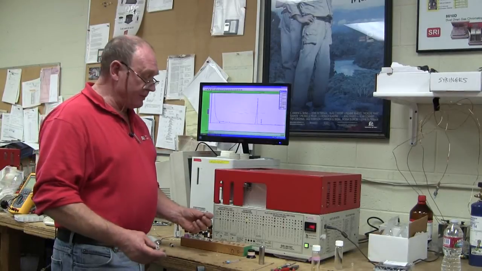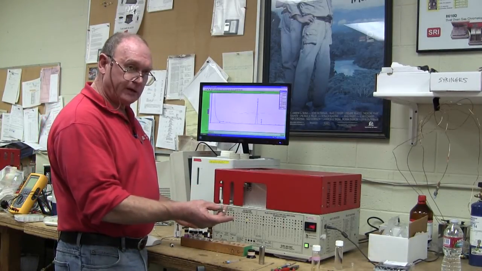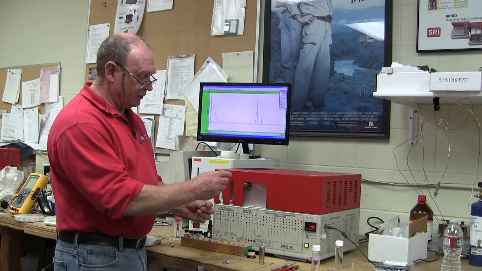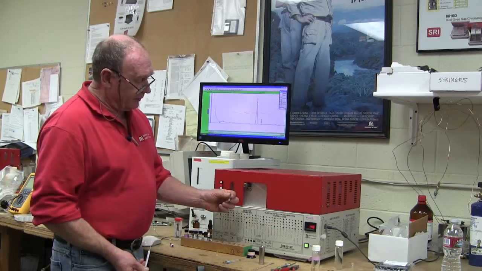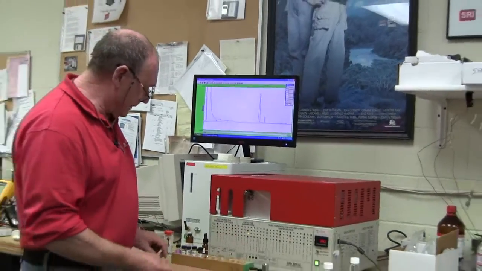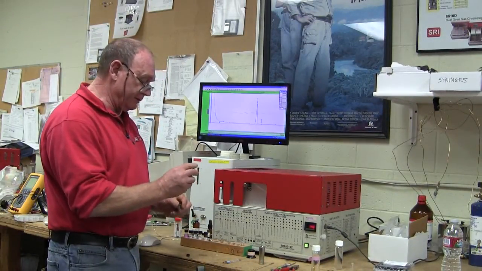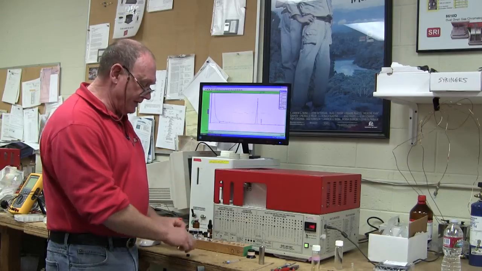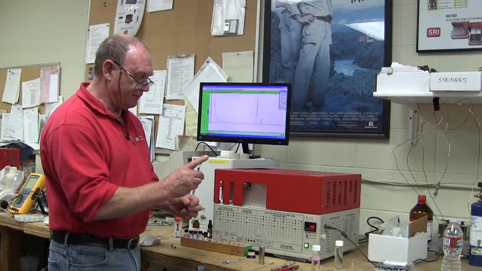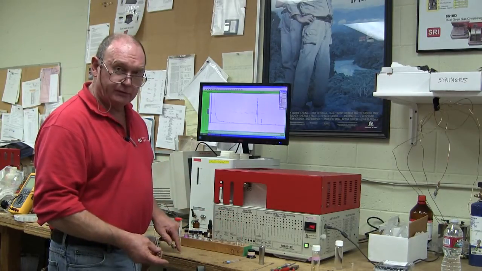So the next little experiment is to take 50 microliters of the original RESTEC three-way cannabinoid standard and put it into a smaller little bottle. This is a 200 microliter little glass vial that you can buy for a few cents. At the same time, take 50 microliters of the THCA standard and put it into a second little glass bottle. Now what we're going to do is derivatize these two samples.